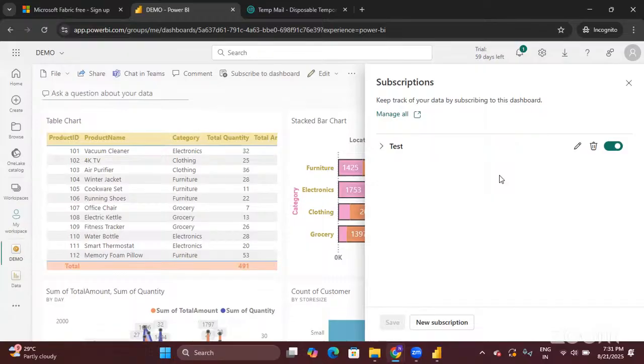Okay. Till this subscription gets deleted. See, once I'm done with this dashboard, if I no more want any kind of notifications to be sent with respect to the dashboard, I can come here and click the delete option. Or I can go and change it. Even after creating the subscription, you can go and edit the subscription. That can be done. Making sense? Right. So this is just a kind of notification that is going to be shared with respect to the dashboard or reports. Okay, you can generate the subscriptions. Right. So I'll close the subscriptions.